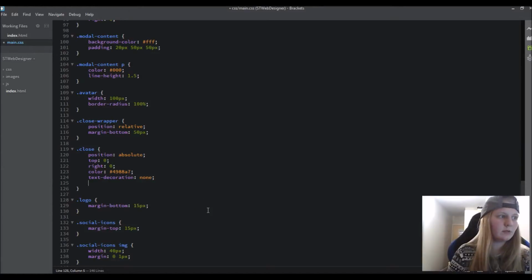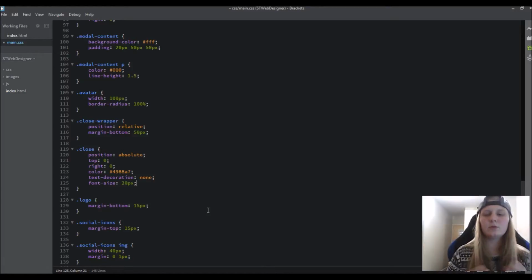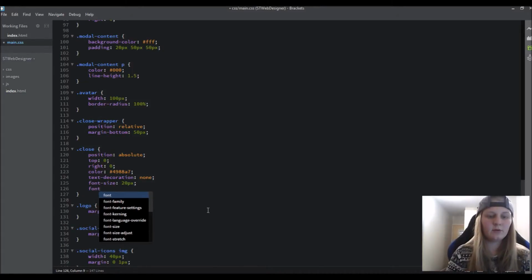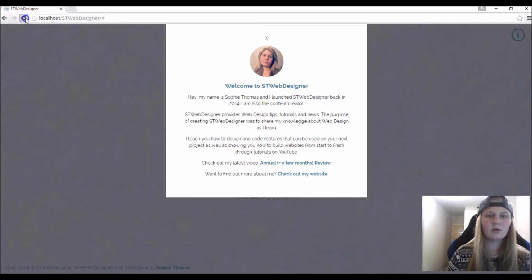Then font size. I'm thinking 20 pixels, because we want it to be much bigger than the actual text, so people can see it and click on it with ease. Then font weight bold. And hopefully that'll be positioned there. Yes.